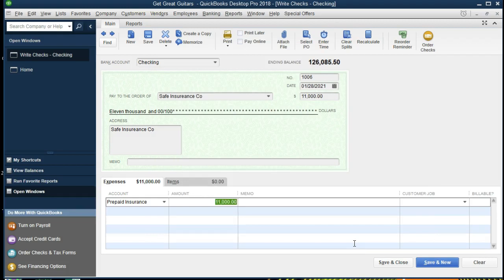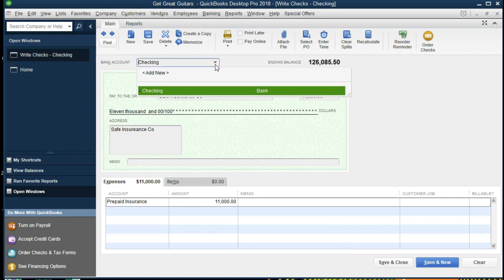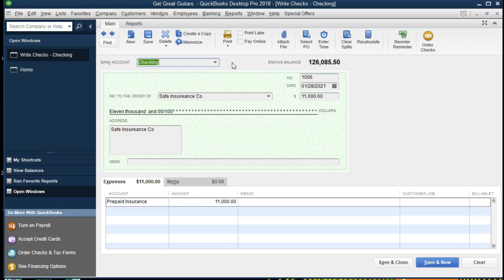So what is this journal entry going to do? What is this check going to do? We know one thing, it's a check, and that means it's going to reduce the balance in the checking account. The form itself means that, and that's the case with most forms. The checking account here on this drop down, we only have one, that being the one then that it will be affecting. Then the other side is the one that we're going to choose down here in the expense side. Prepaid insurance, an asset in this case, going up.